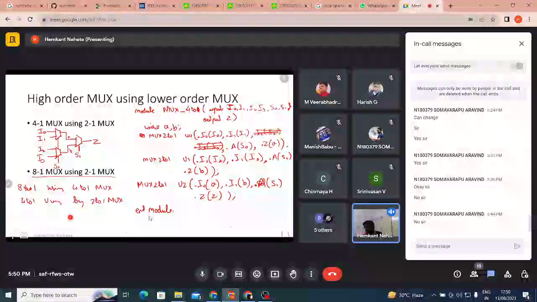So we already have 2:1 mux, and we have written the code for 4:1 mux. Can we use this module for making 8:1 mux? Again, we would have to use 3 4:1 muxes, right? And instantiate it in a similar way.